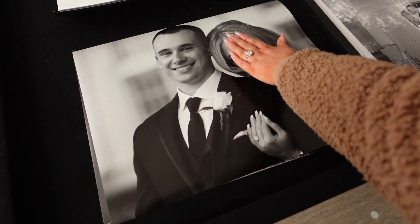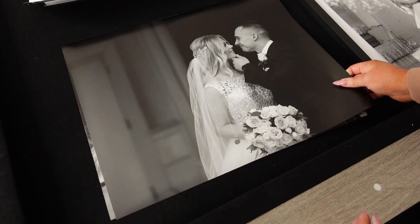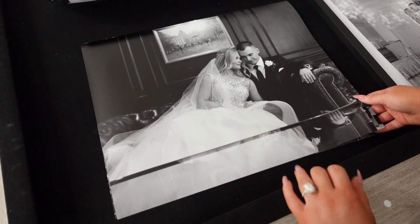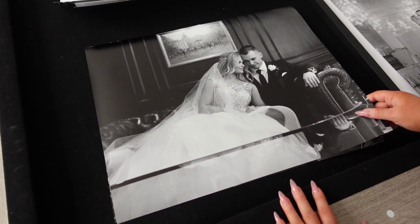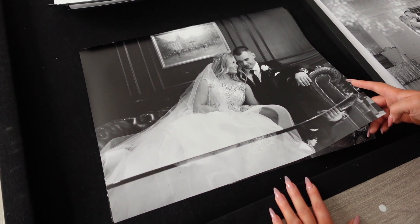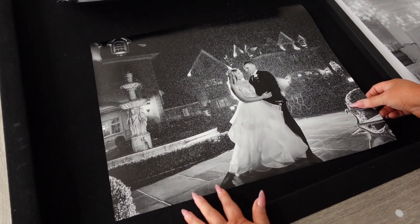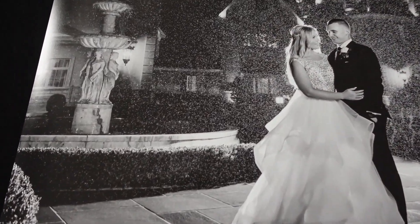There's a close-up one — I kind of hate the way I look in it but it's a good picture of Steven, so we got it. Then another cute one where Steven's laughing, and a more chic glamour-shot style one of us in the parlor room at our venue. And then one of my absolute favorites from when we were outside in the rain — you can see all the rain in the background in front of our venue.